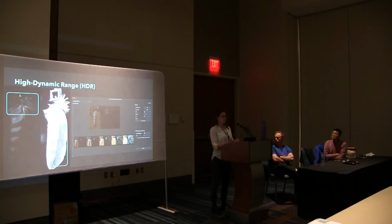And those images get combined into a high dynamic range image, typically in the EXR format. The values of the RGB channels in those images are at a wide range, so something with a lot more useful information than just the typical 0 to 255 range for RGB. And that's really useful for material capture because it's reflecting what happens in the real world with light bouncing off of the surface.